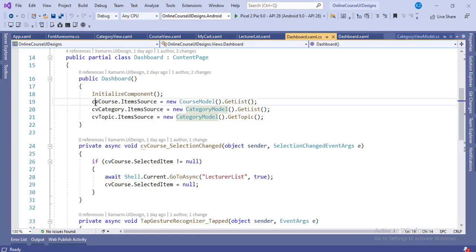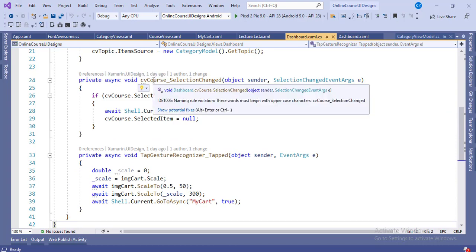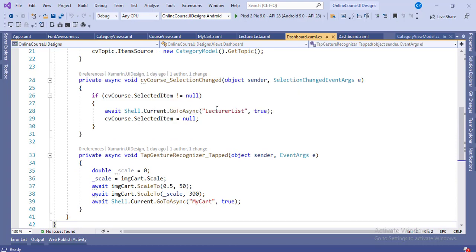Okay, then assign the value to the collection view. After that, when you click on the course collection view, it will go to the lecturer list, and when we click on the cart it will show an animation of click effect.